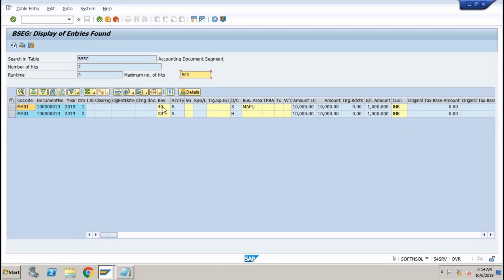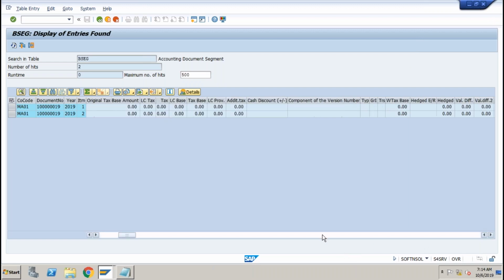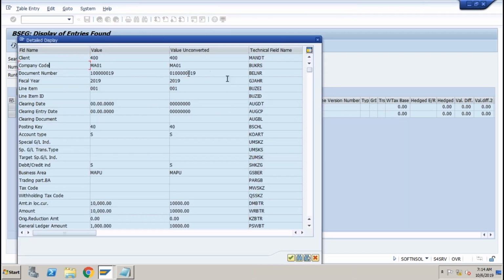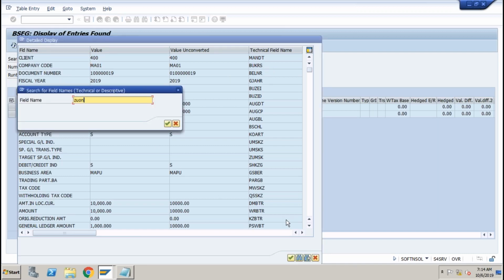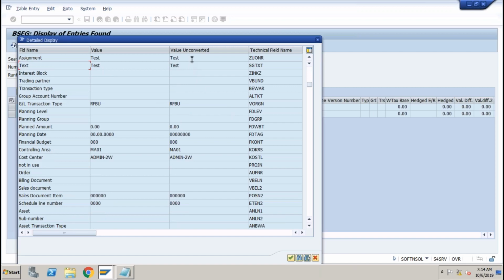Two lines, one for debit, second for credit. All the information is getting stored here. If you see assignment ZUONR, you can also double click on this. It will show you the technical name and the normal name. Here also you can search for ZUONR and it will tell you that this is the assignment field and the value is this one.